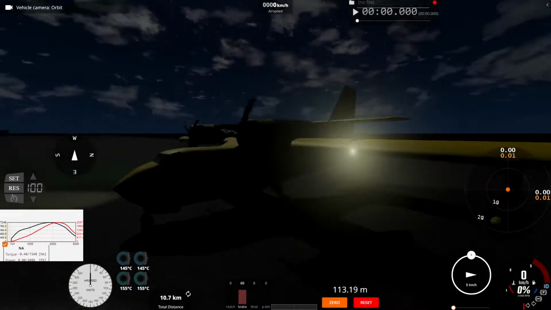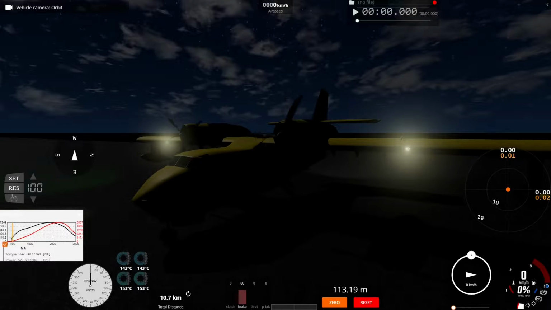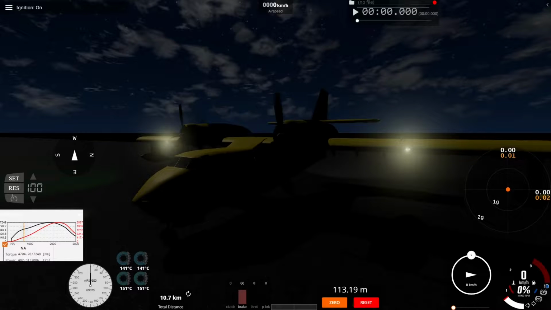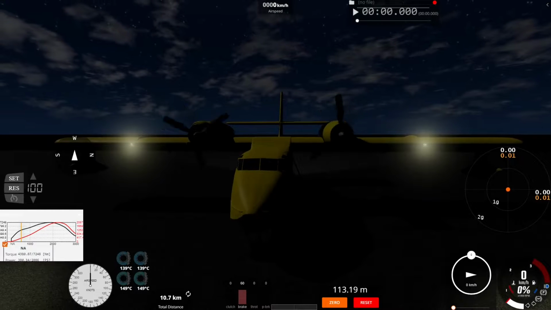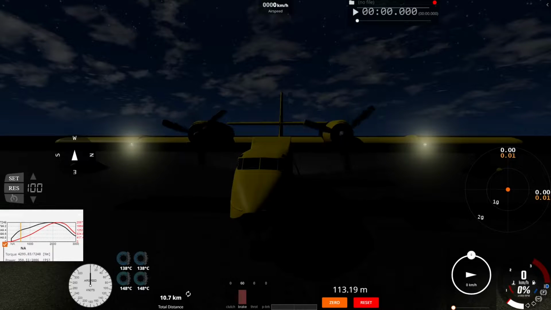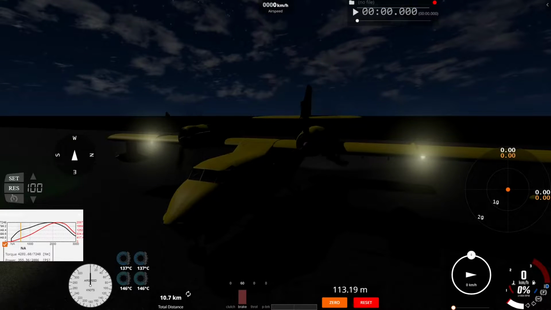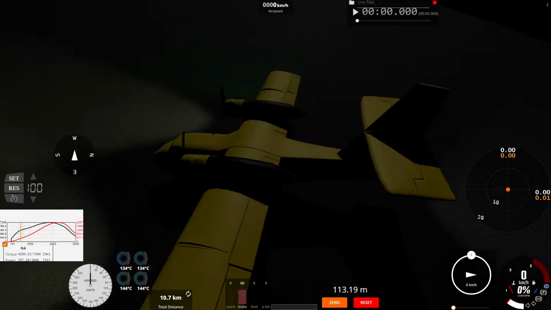What's also new is the engine sounds, which are taken from a mix of a real life sample and Engine Simulator. Engine Simulator is the exhaust sound, I think, and the real life sample is the engine sound.